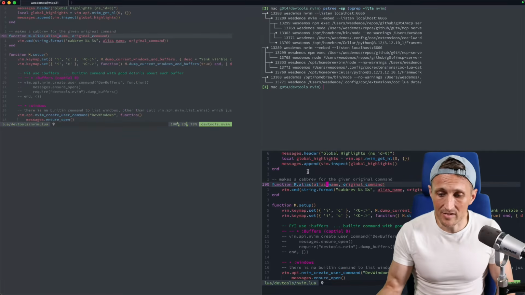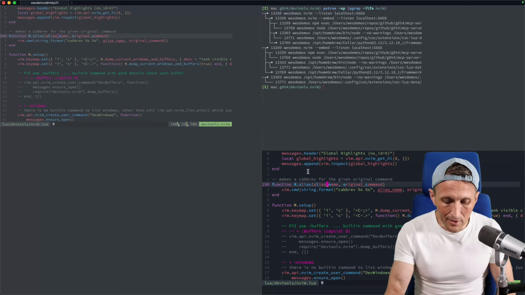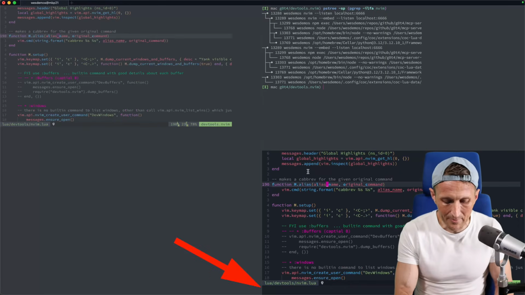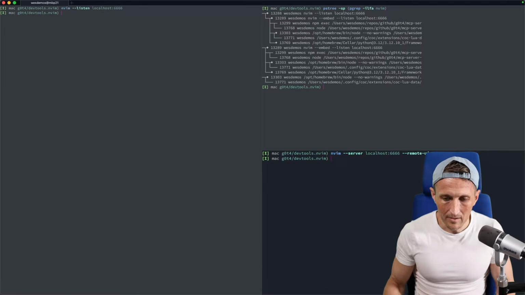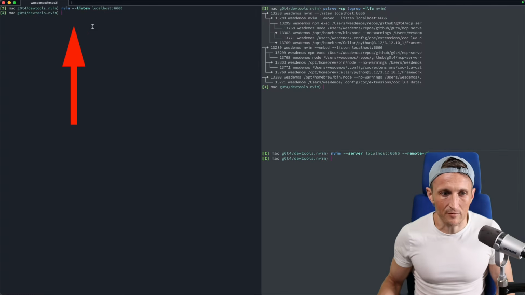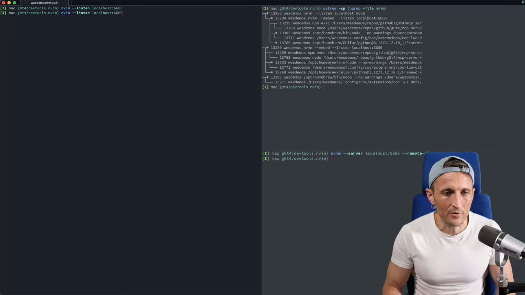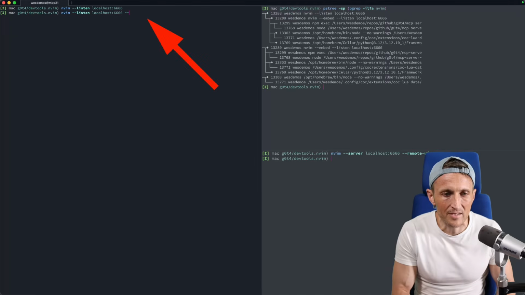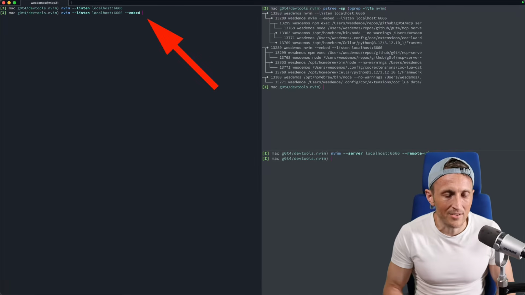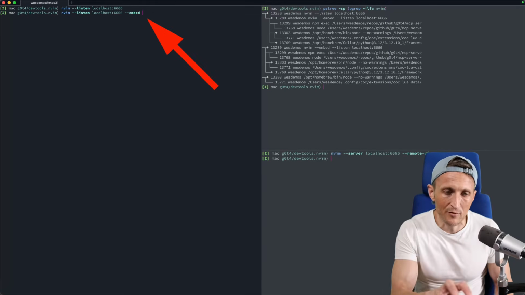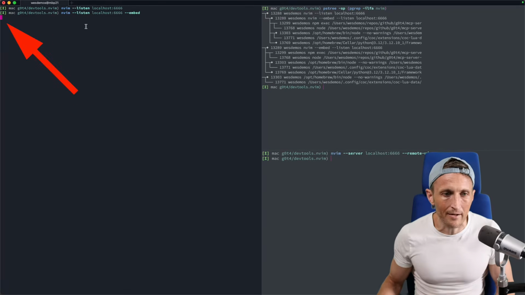And then another interesting thing I could do here, instead of another Neovim client, if I just exit out, actually, if I exit out, I get into trouble here. Watch what happens here. If I do a quit here, you can see everything detaches and the server shuts down. So be careful when you do that. Instead, when you launch the server here, actually, this time, let's launch the server not attached, I call it, which basically is just that embed mode. So I'm only going to launch the server component now. Watch this. There's no client now right here.